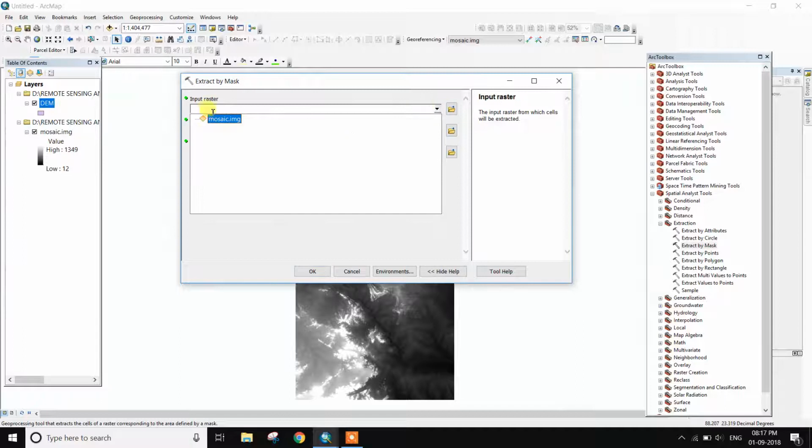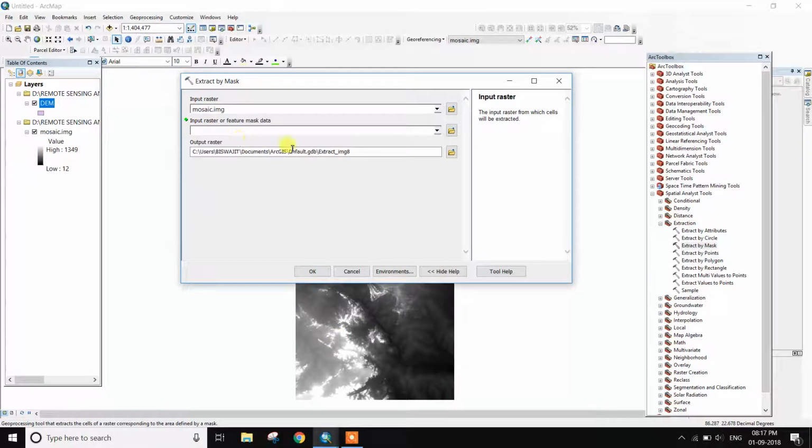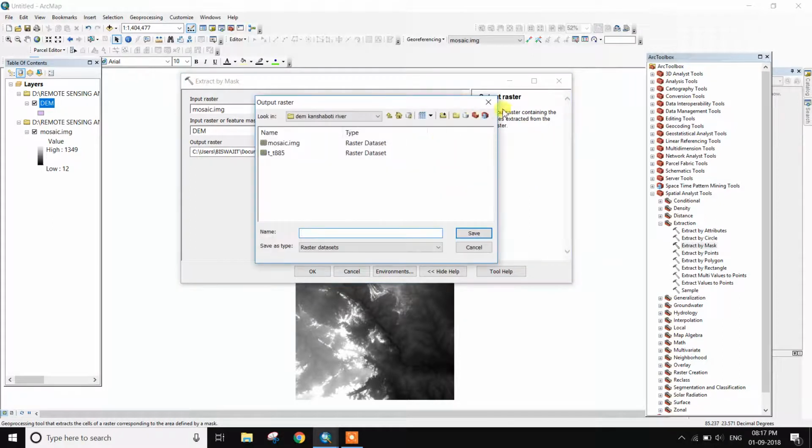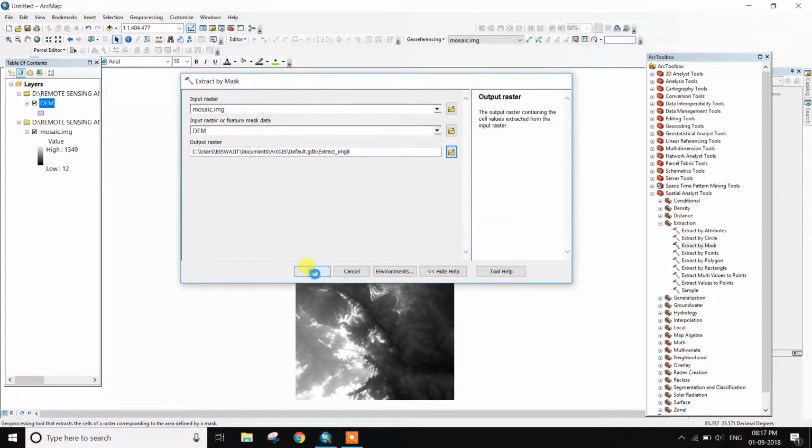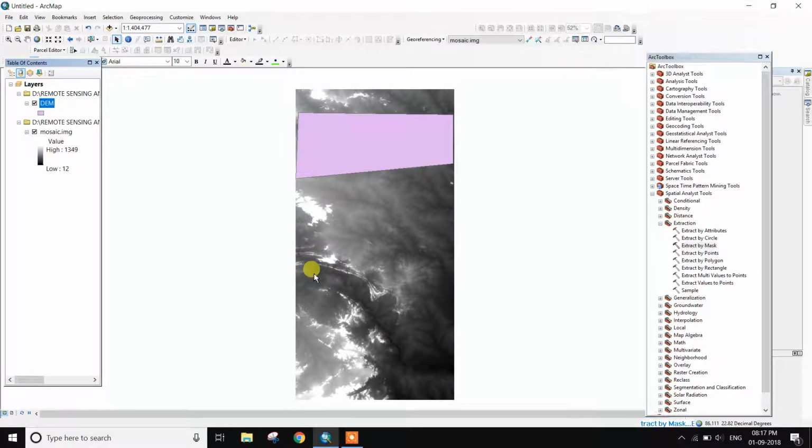Input raster, this is the mosaic main image, DEM image. Input subset and output name, and OK. Extract by Mask complete.